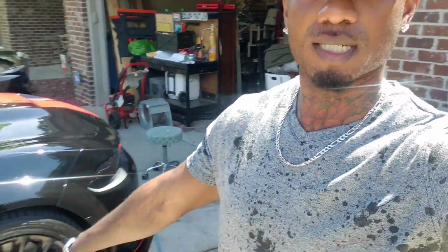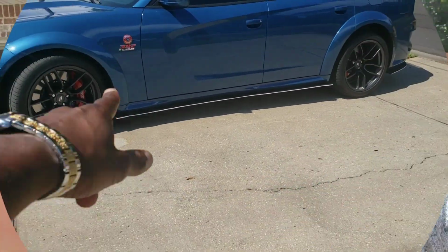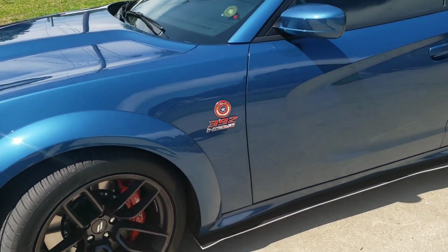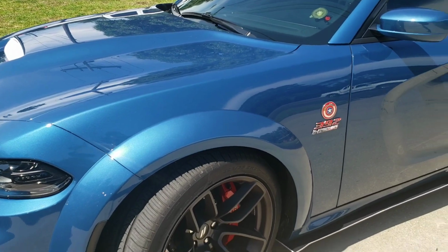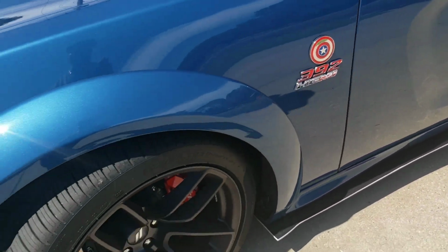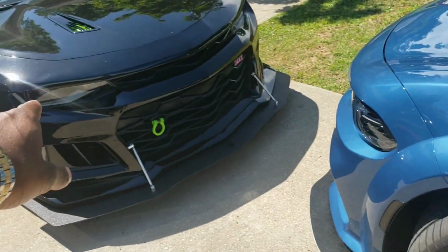All right guys, so today I have two of my boys. They're installing a wide body trim on my Scat Pack for me. It's right here, guys. The 2021 Scat Pack Widebody, this Captain America right here. It's my nemesis over there. But this right here, guys, is what they're putting on mine right now, that trim. And this is the Scat Pack right here, Captain America. Then that's Hulk.